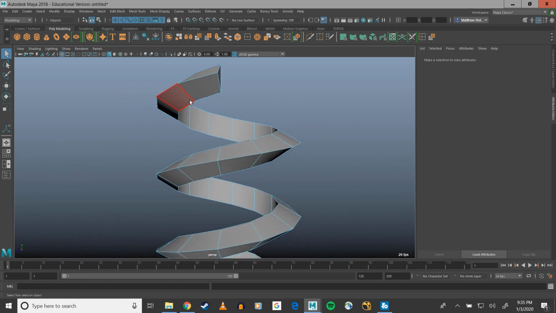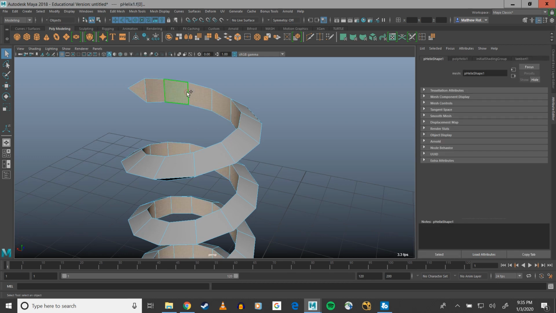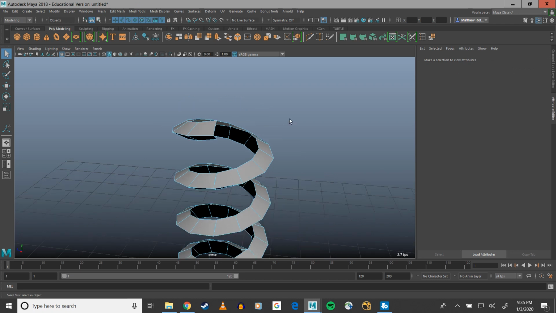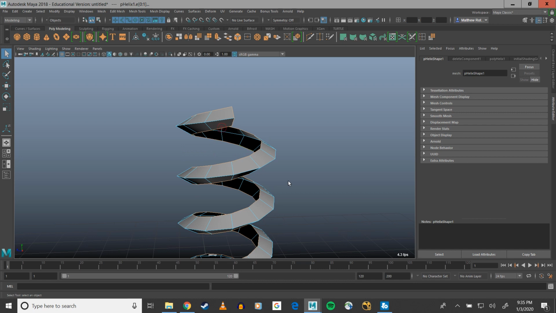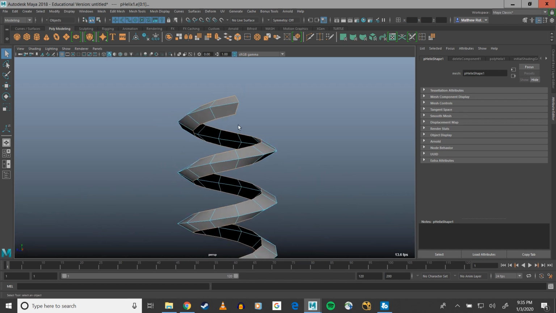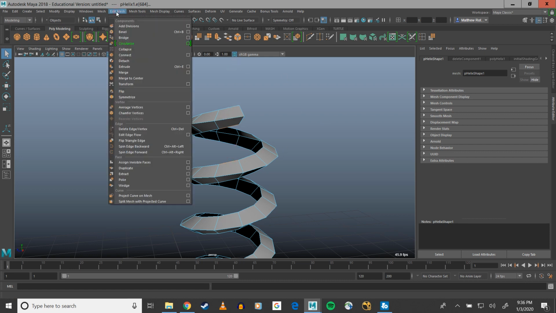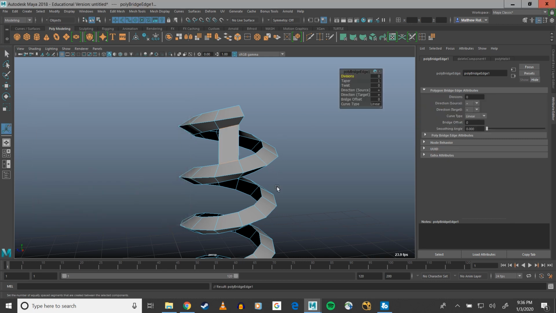Basically, we're going to use these bottom edges to form the base of the coil. So I'm going to select all of these interfaces, like so. And now if I double click this edge, it's going to select the whole thing. And I'm going to do one bridge: I can go up to Edit Mesh, Bridge, and check my divisions. I want 0, and I'll hit bridge.